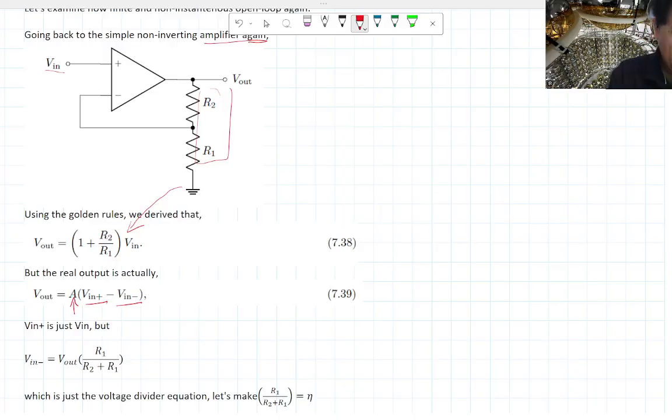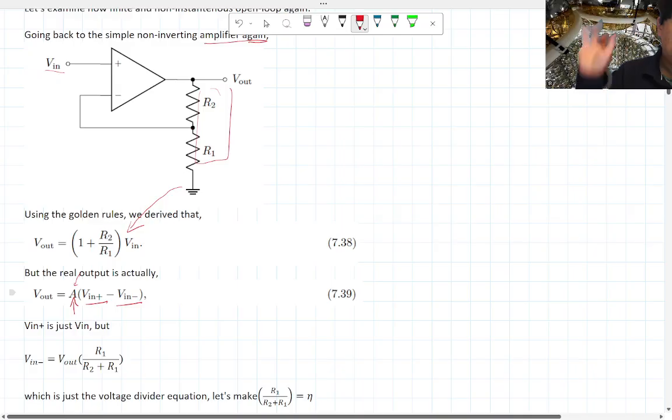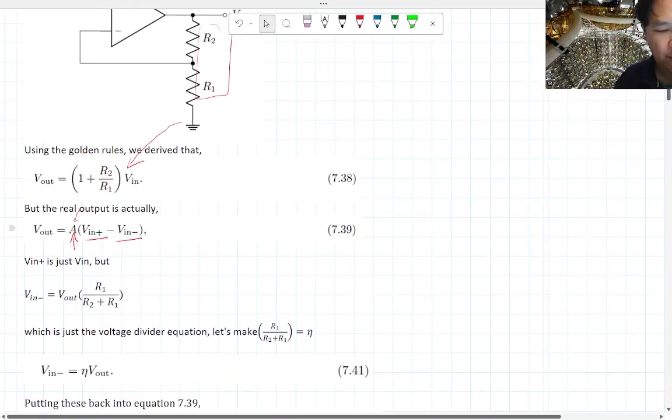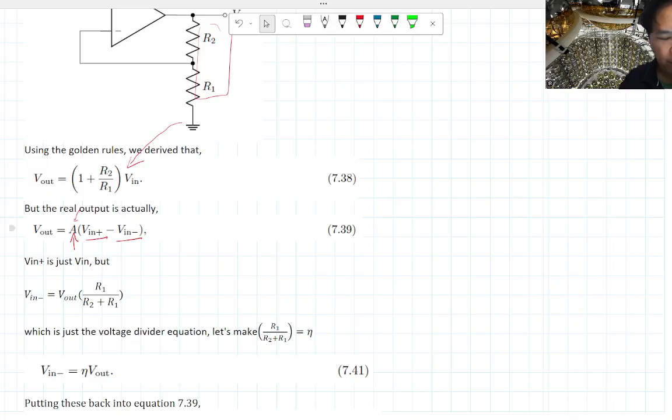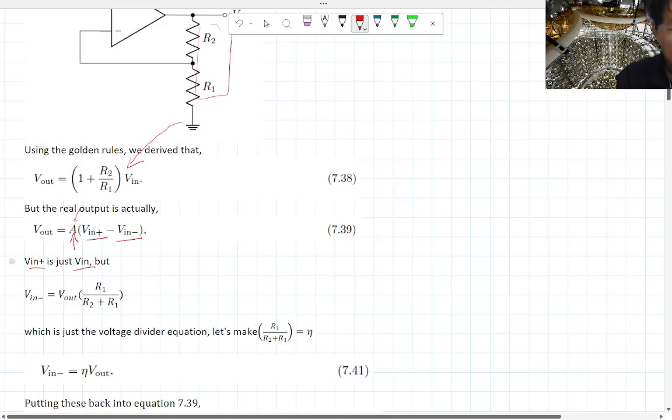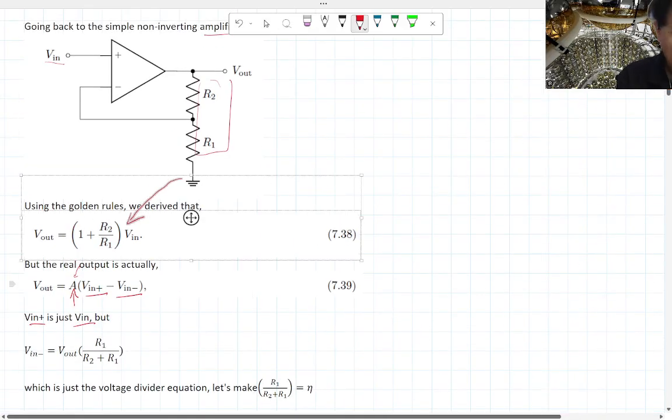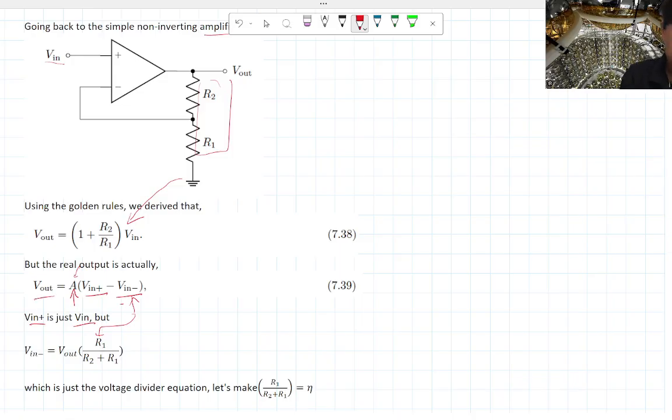Okay, so let's derive what happens when we don't assume A to be so large it doesn't matter. Let's just have it as a number, and quantify how the op-amp behaves if this number is finite and what its dependence is. Well, Vn plus is just Vn, right, it's directly connected, but Vn minus is actually proportional to Vout. So we have Vout on both sides of this equation.